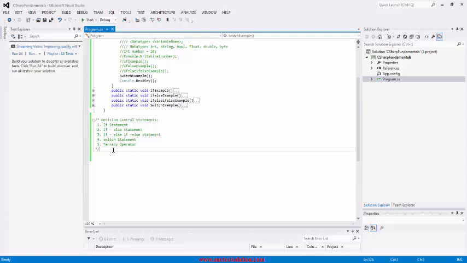Now, next thing is loops. So loops are sometimes called iterators, and they are used to perform a repetitive set of tasks. Let's say you have to perform the same set of instructions multiple times. If we don't know the concept of loop, we will write the same statements multiple times. However, if we know what exactly loops are, we can keep on iterating the same instructions multiple times as per the need.